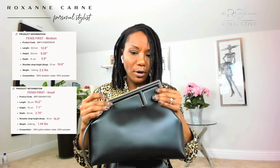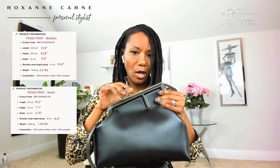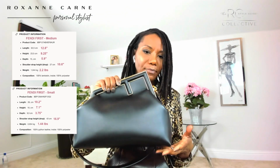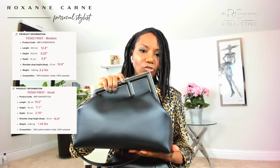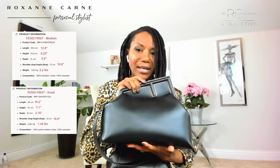And then the low part of the F here is about 7¼ inches. So hopefully that's going to be helpful to you. The bag is substantial in weight. We have just a little over 2 pounds without anything in it.